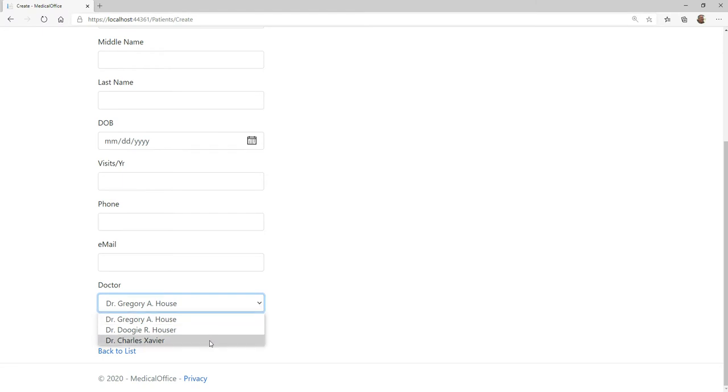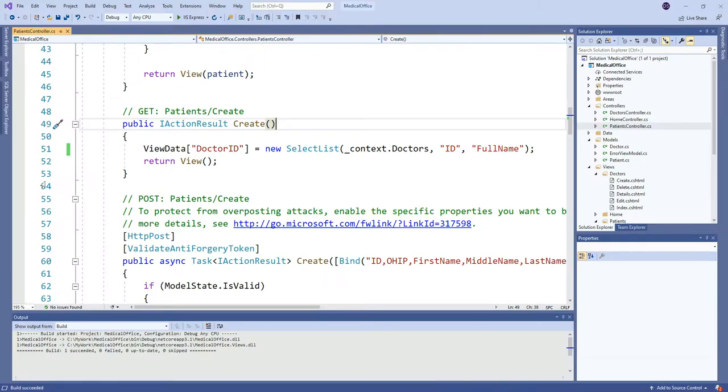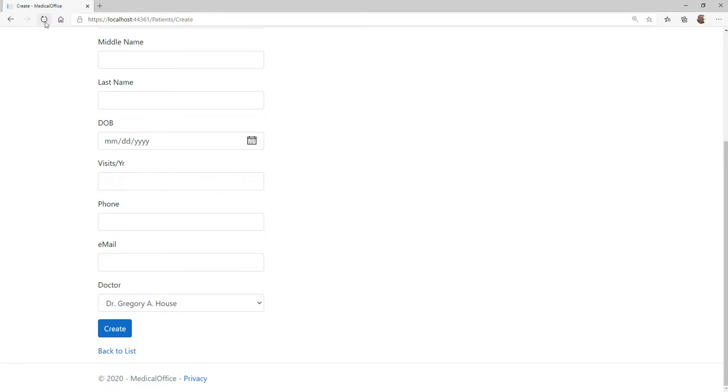Oh, I should probably use formal name here, shouldn't I? Well, without closing the browser, notice because I did Control F5, I can change code. Formal name. I'll just save that change, come back to the browser, and refresh. And after it refreshes, now we see it's put that change in place, right? So here are, well, more or less alphabetical, but not perfect. That's something we didn't fix yet.